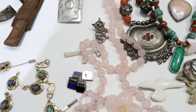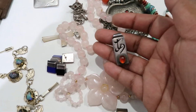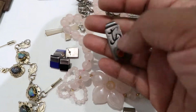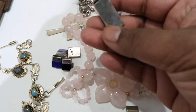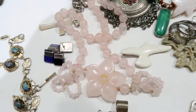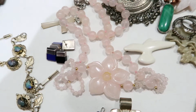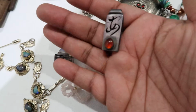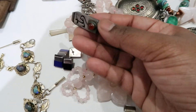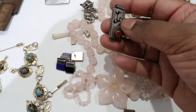And moving along, I have this. I think this is Chinese handwriting. That could be a Chinese letter. That's what I thought, but I'm not sure from the signature if it's really Chinese. It has someone's signature in there. I'm not sure if that's a Chinese thing or not. And I think that's an amber down there, and this is sterling silver. I thought that was really cool, so I picked that one up.